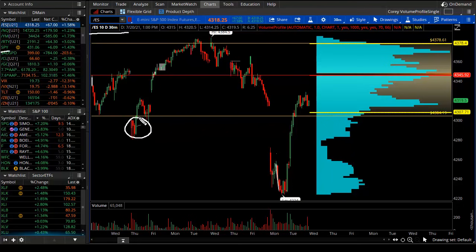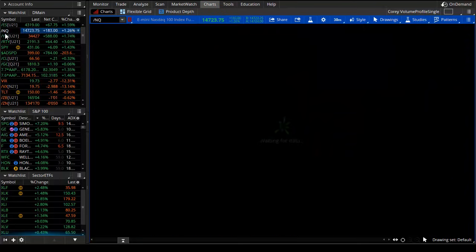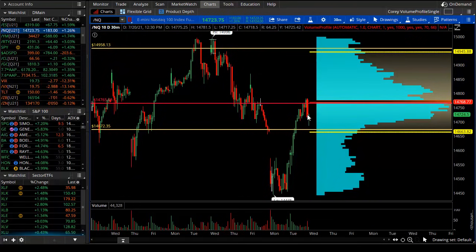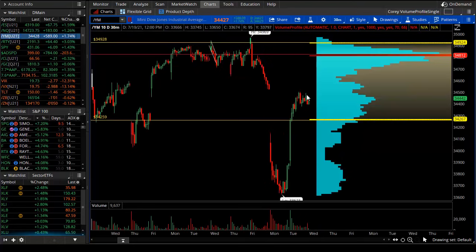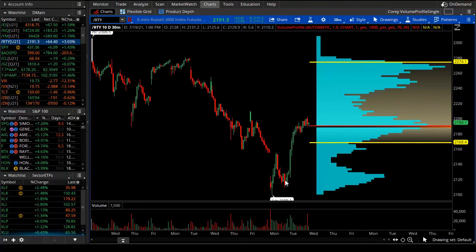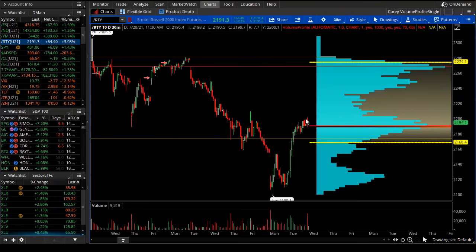Whenever we find ourselves under the profile, the probability favors a rally back inside the profile. And again, we find ourselves under the profile, and that rally occurred. That was targeted in last night's game plan, but we'll step outside the profile to the bigger picture. On the Nasdaq, we had a similar rally back inside the profile from beneath. And on the Dow mini futures, similar type of logic. That's a rally back inside from beneath, and a rally back inside from beneath in the Russell futures.